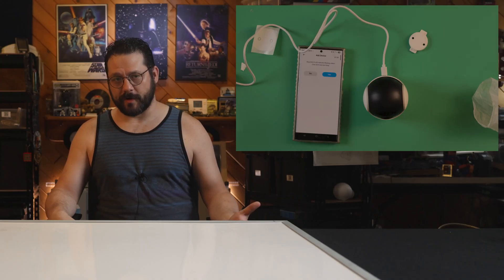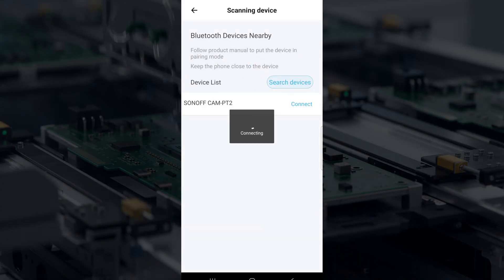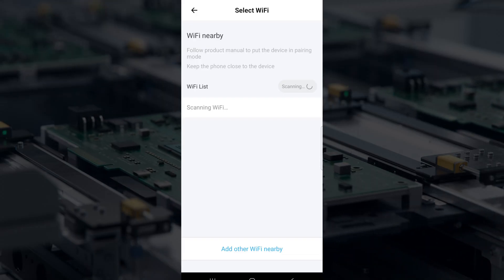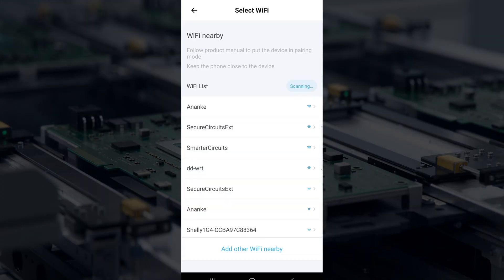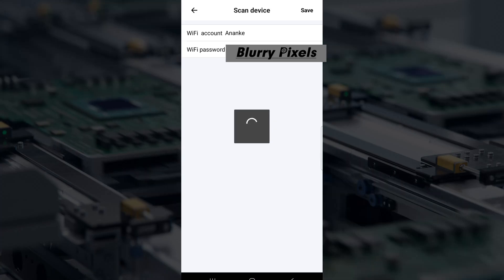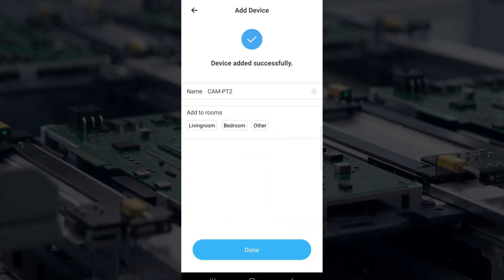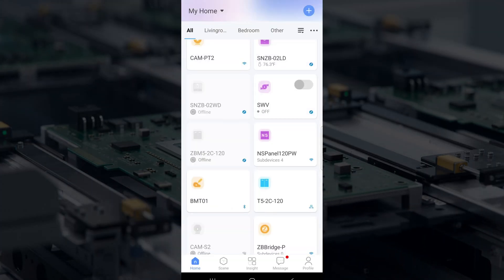That SD card slot is a key point of interest — one of the ones I foreshadowed so cleverly in the beginning of the video. After five seconds the device should go into a discoverable state and the light will blink the pattern shown in the app. If it doesn't match, try again until it does. There are several pairing states, so you may have to do this two or three times. When it does, tap Yes. The app will ask for a Wi-Fi network for the camera, and if you've selected it for other devices, the app will also happily show the previous password in plain text — so don't do this in front of anyone or a camera. It will connect almost instantly and now you can assign a room or name it if you like, then hit Done.